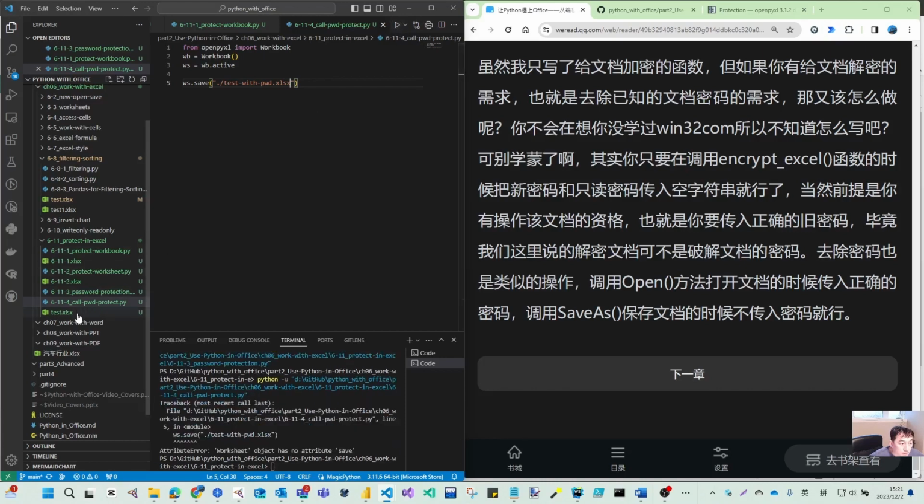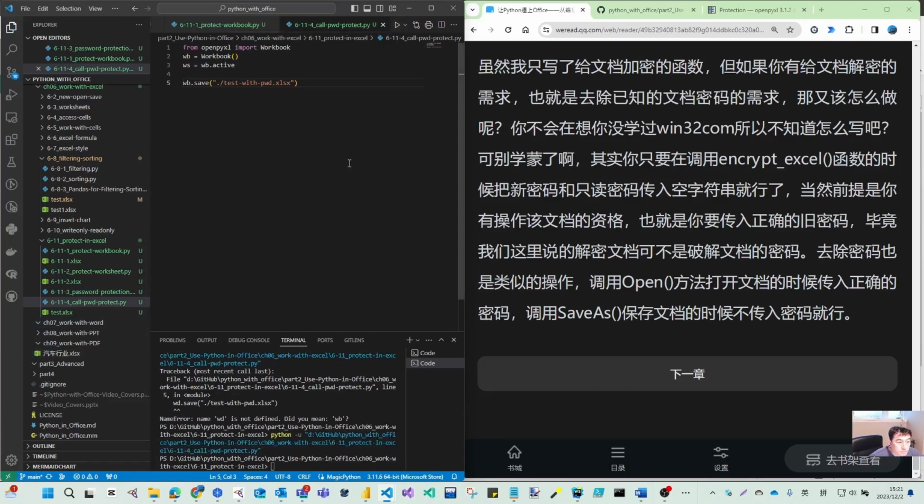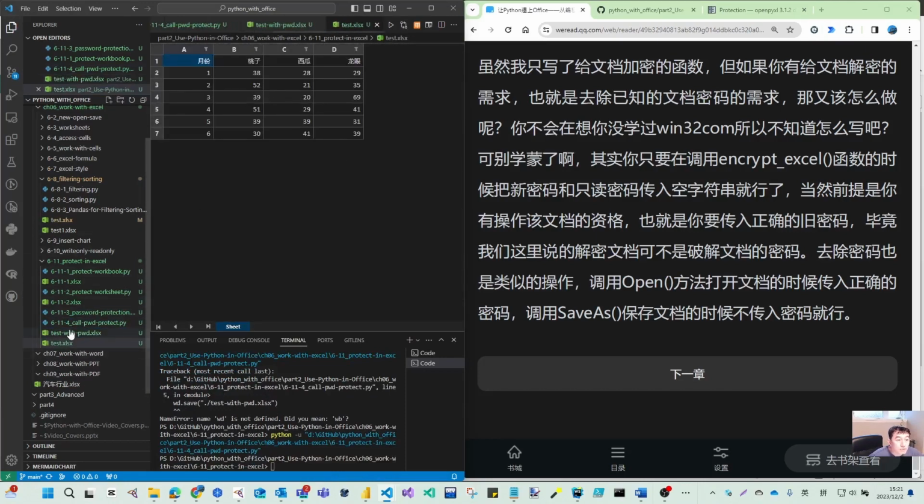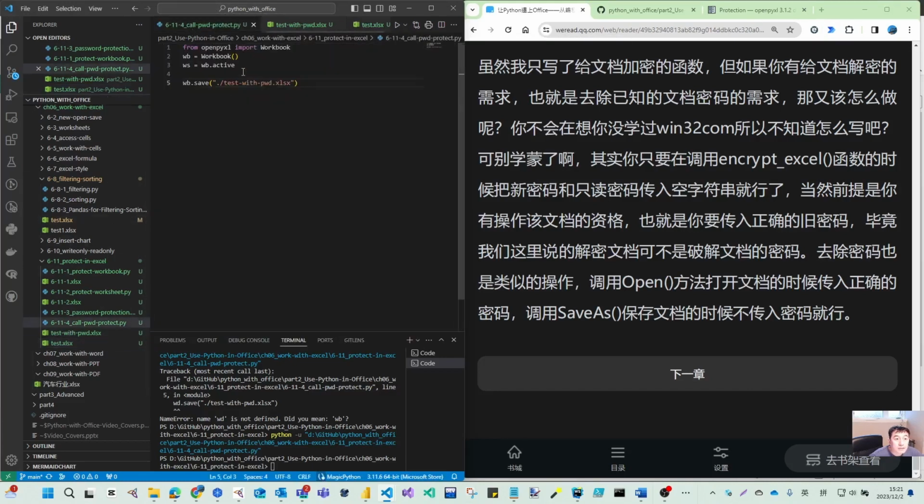Let's run this. Well, we opened wb, so not ws. So we should create our new file. Oh, workbook, sorry, it's wb. Yeah, we have this empty file. What we will do is open this test file, then give this test file our password protection. So let's suppose, and I will add the code here.